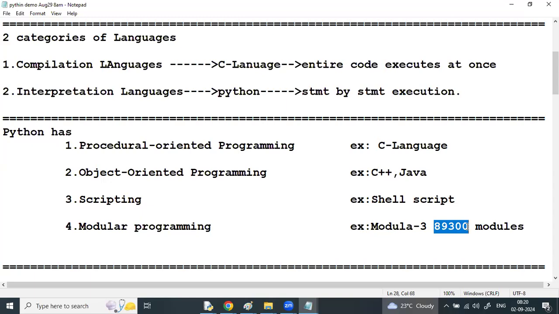Whatever domain you are from, Python provides a module for each and every domain: networking, testing, animations, graphics, data science, big data. Thousands of modules are available.